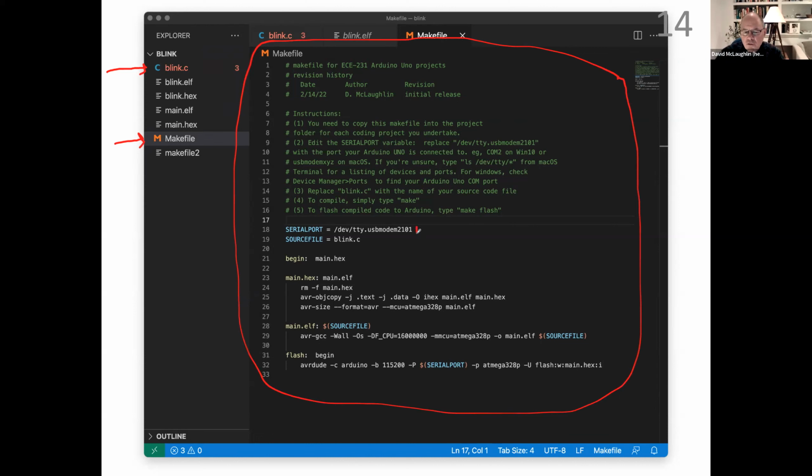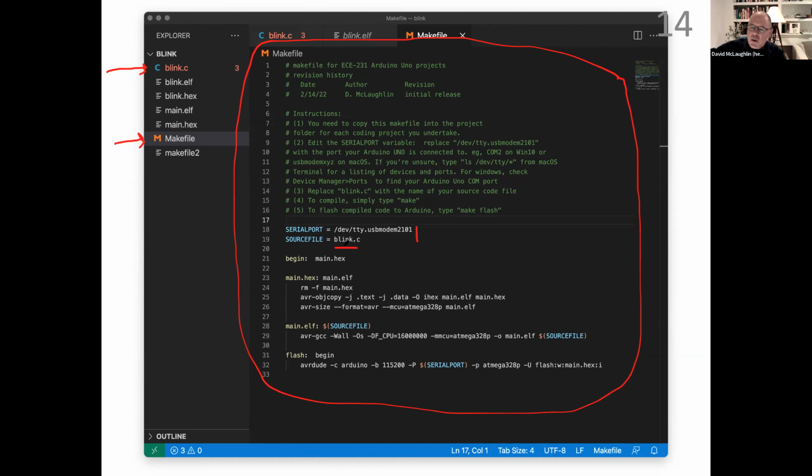All you have to do is just change 2 things every time you have a new project. One of them is just the name of the source code file. I called it blink.c, and you'll have a new project. You'll probably have a different name for the source code. So you just put that there.